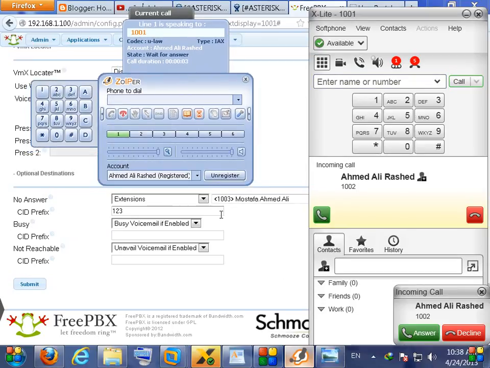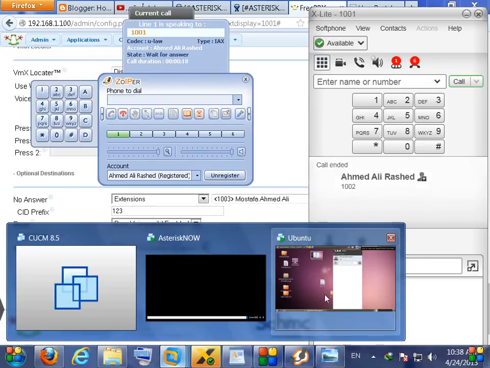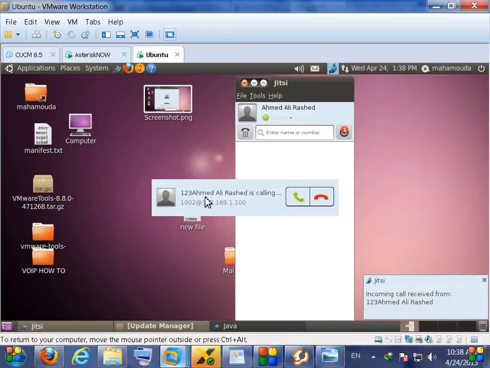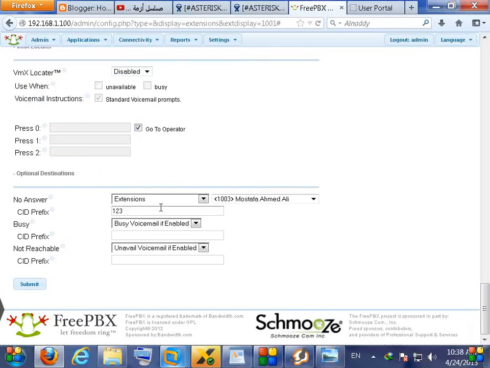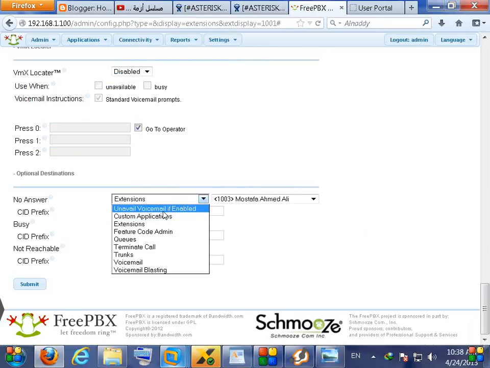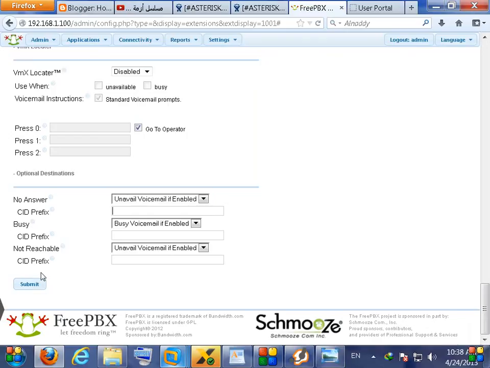Of course, I'm not going to answer the call, just to forward the call to extension 1003, and it should prefix this to the caller ID information. See that? The caller ID prefix here. So let's go back to default and delete this and submit.